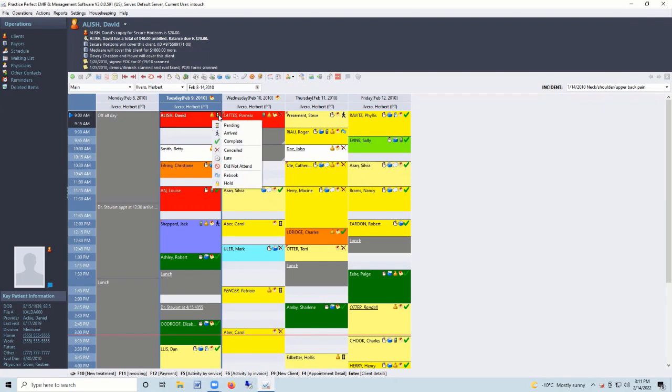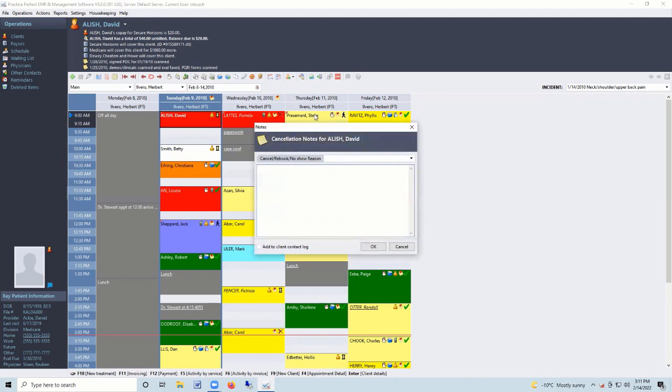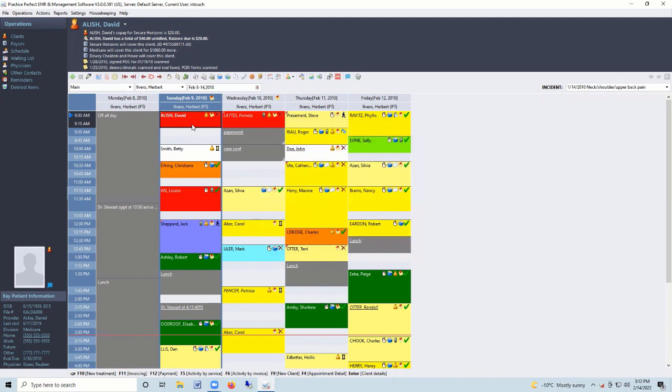As an example, David phones up: I'm not feeling well, I'm not going to come in today. We drop down to cancel. We will then automatically be prompted for a reason as to why the patient canceled. You can either free type your own reason in, or you can set up your own drop-down reasons and just click them in as well. Now, a very important thing to note is that we do keep all of those on file at any point in time. If you need to get a list of all of the appointments that are booked for a patient, all the times they canceled, with the reasons why, all their no-shows, you can get that anytime you want.